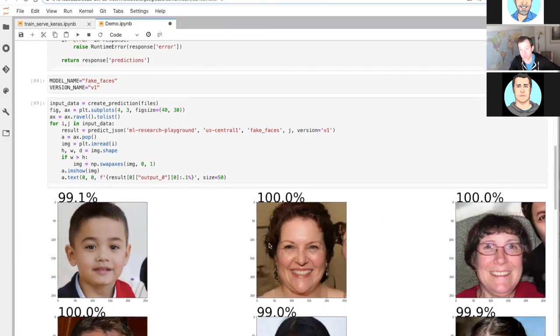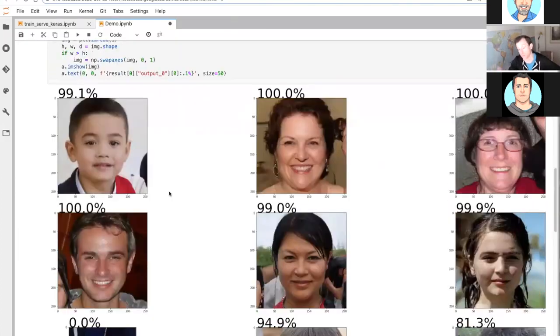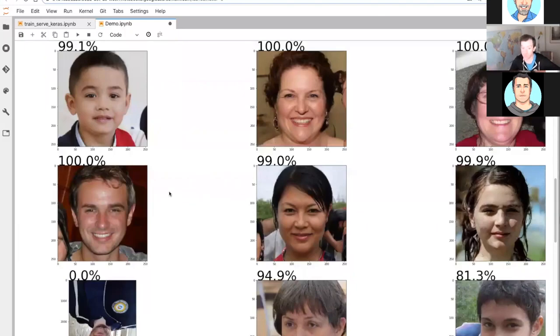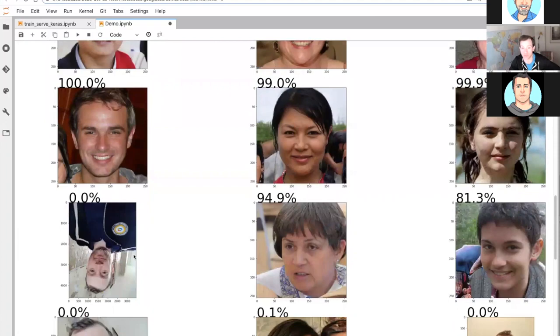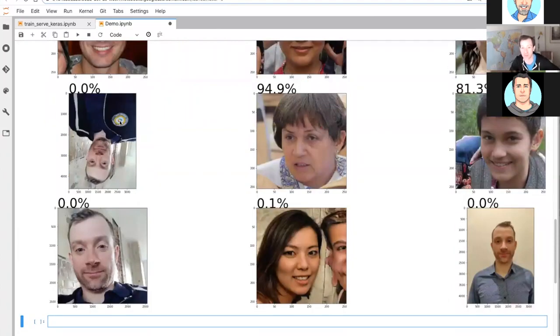These photos should be pretty familiar to you. We saw them earlier. And you can see 100% here is telling us that we're very confident that these pictures are fake. You can see a familiar person. I'm the wrong way around. So this is me on my first day at Doit. I've got my Google Cloud Data Engineer hoodie on, but it's correctly identified me as a real person in a few different examples. We've made one error.